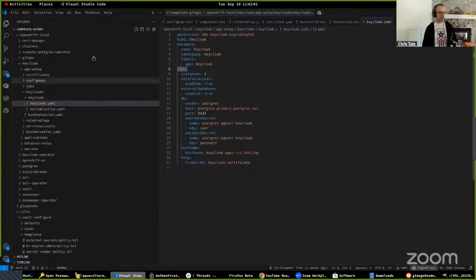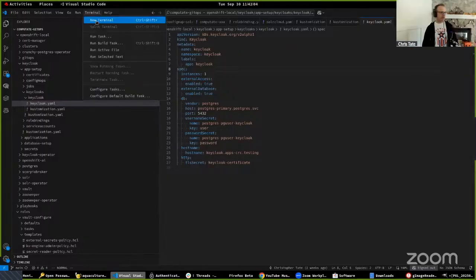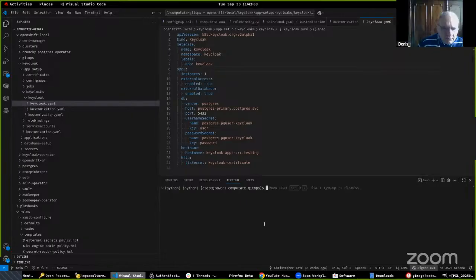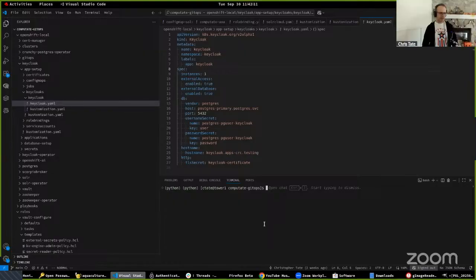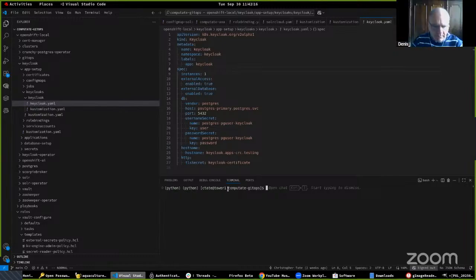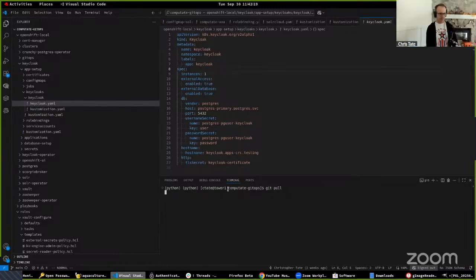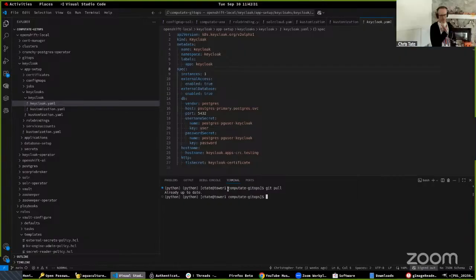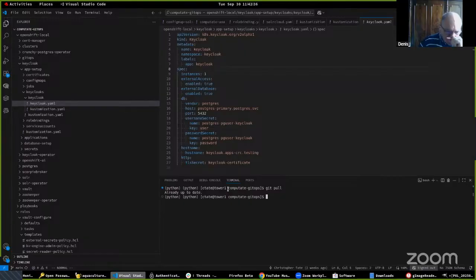Okay, so open a new terminal, open it to the Compute-GitOps directory, and then do git pull. Does it pull some changes? A lot. Yeah, this has been under rapid development.